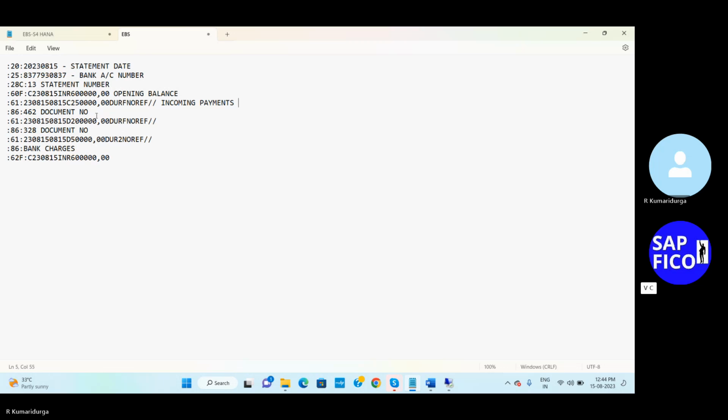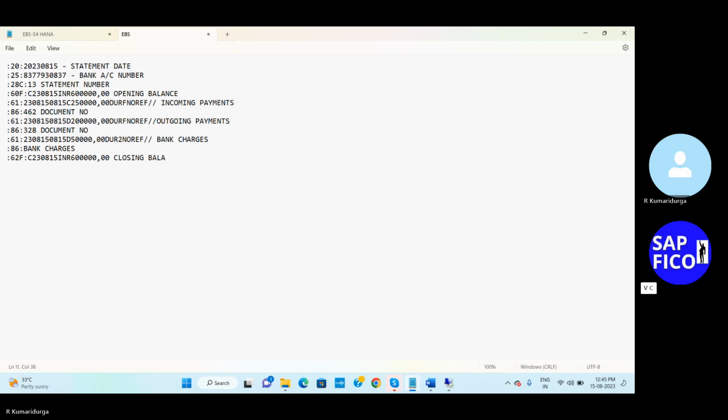So this is document number, you know it very well. And then next, 6:61 is outgoing payments, and that document number is over. Then next one is bank charges. And the next one is closing balances.